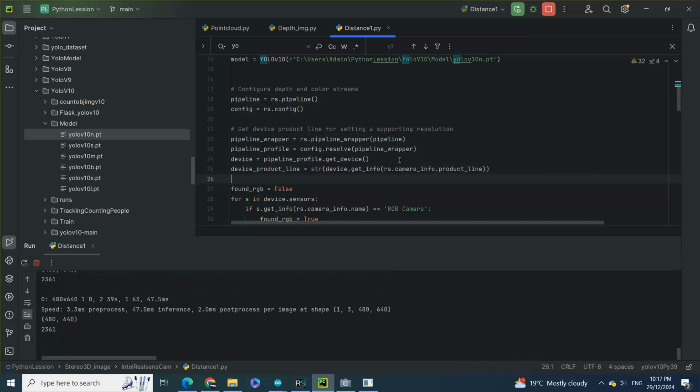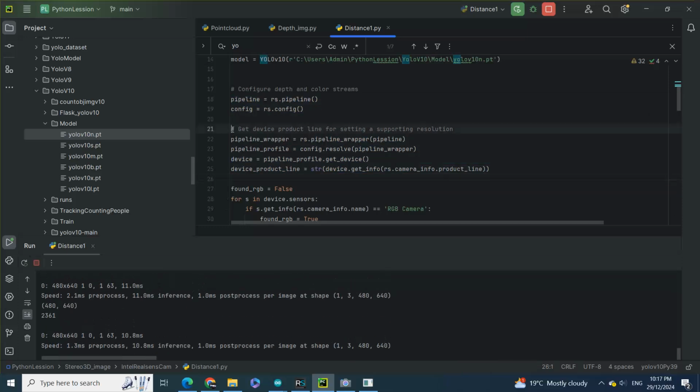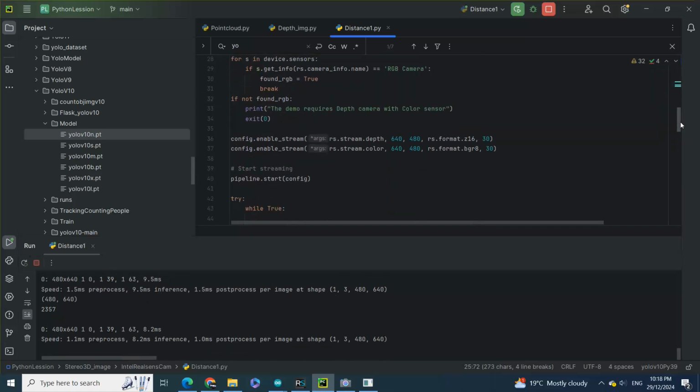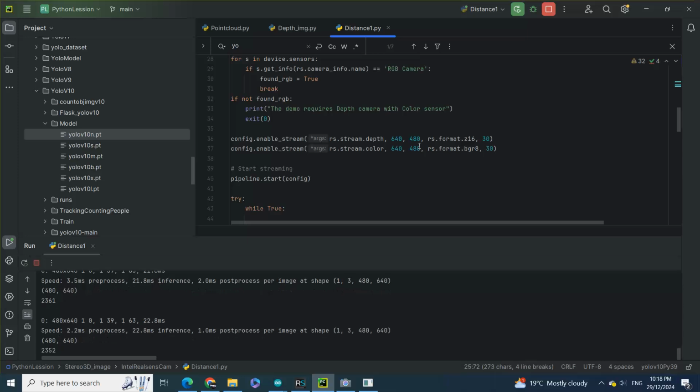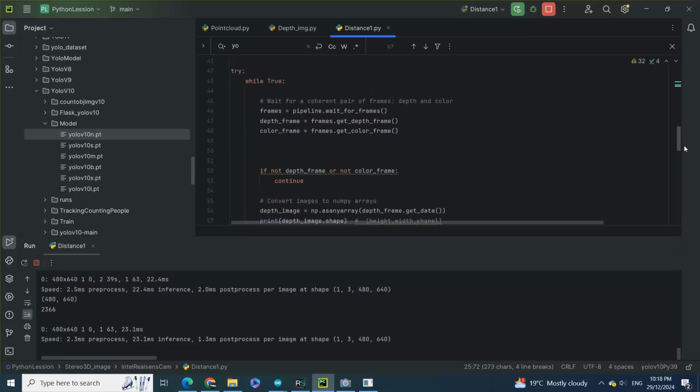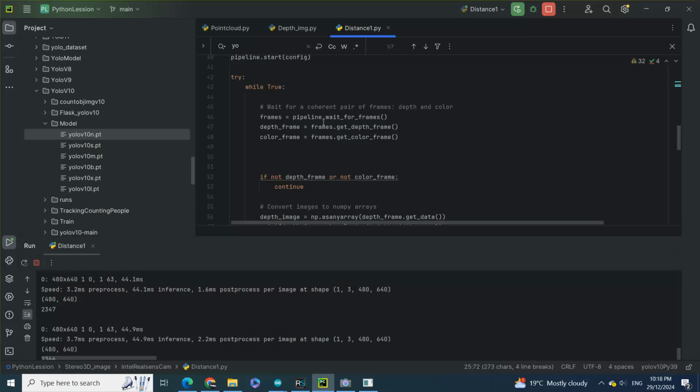This one I don't need to explain because it is from the library, but I will explain some parts of the YOLO detection. In the loop, you see the frames. From here you can see the depth frame and color frame. The depth frame is the depth image, and the color frame is the RGB image.